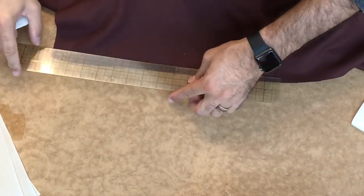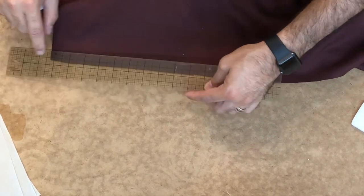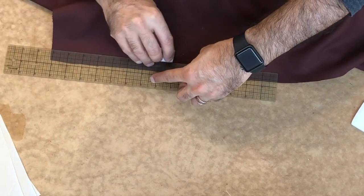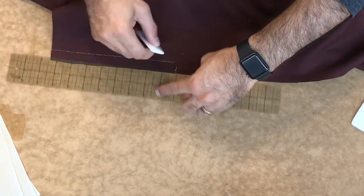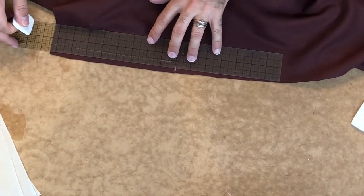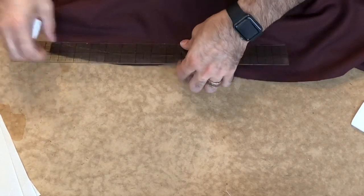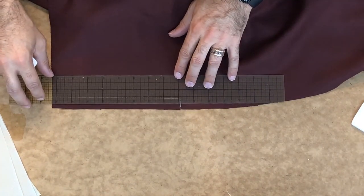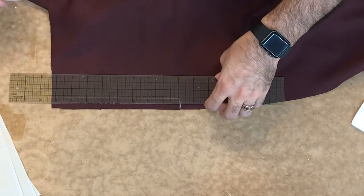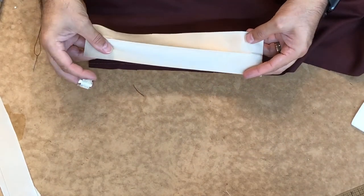In this next section we'll be adding the facing at the top of the side seams. This style of skirt doesn't have a single opening like most modern skirts — most modern skirts have a center front, center back, or side seam opening and they only have the one. This style has openings at the tops of the sides, which allows the skirt to be worn throughout several different sizes. We begin by drawing a three-quarter inch line away from the cut edge down to the notch that we made.